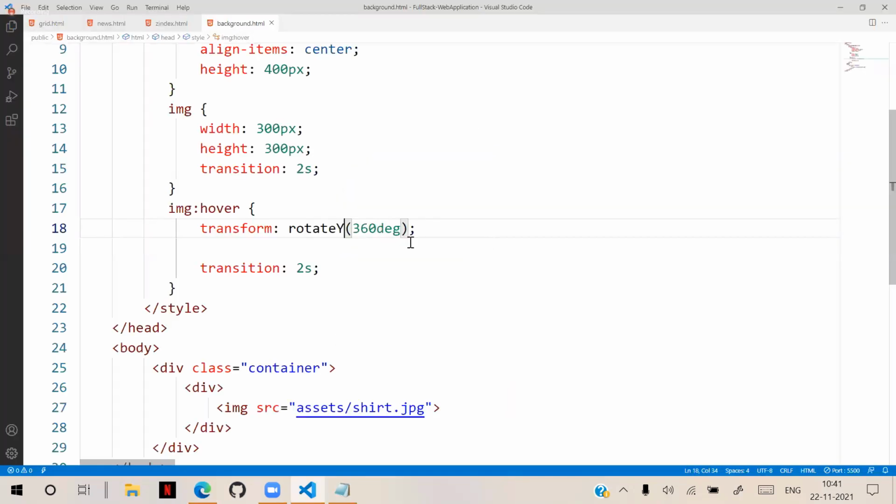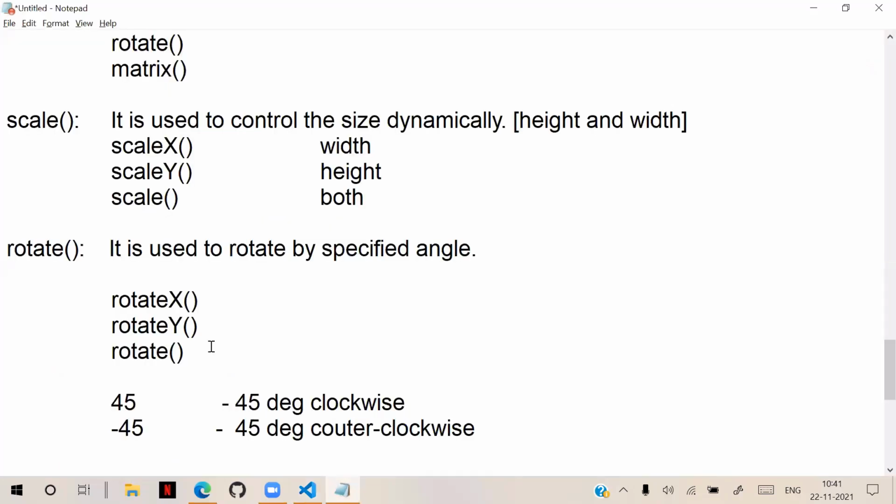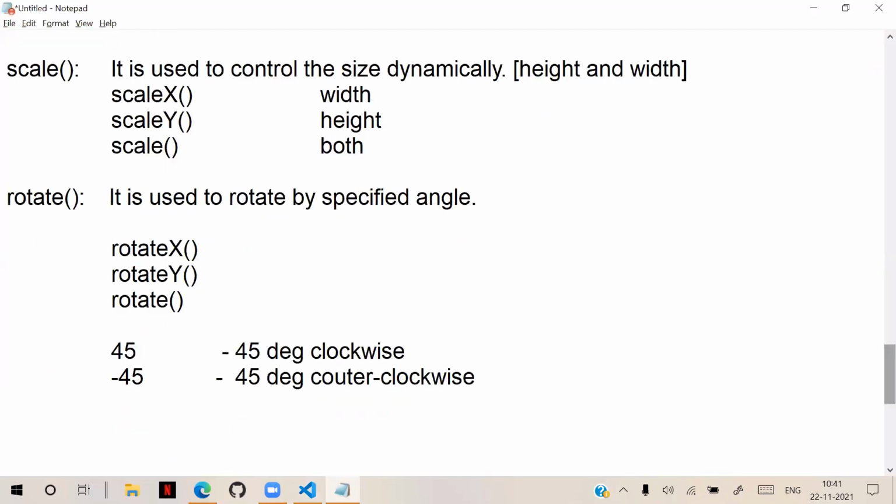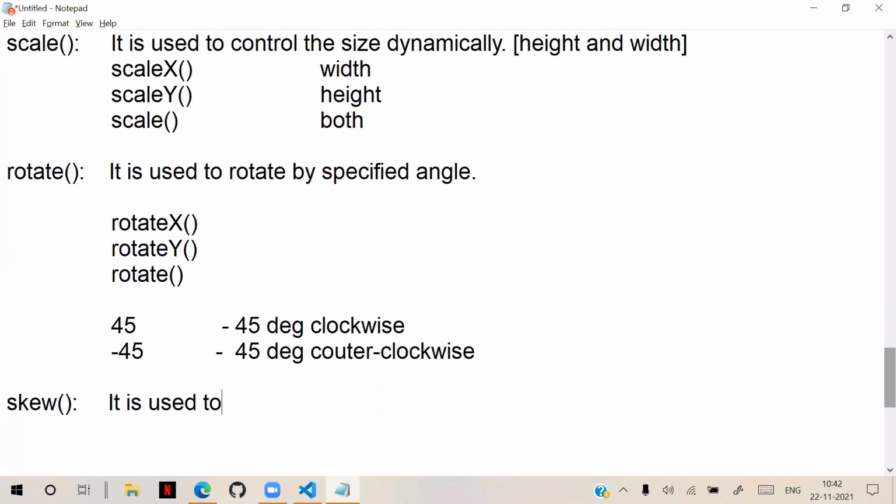So we can define rotateX, rotateY, and rotate. These are simple options. Another option we have is skew. Skew is used to tilt an image or element by a specified angle.